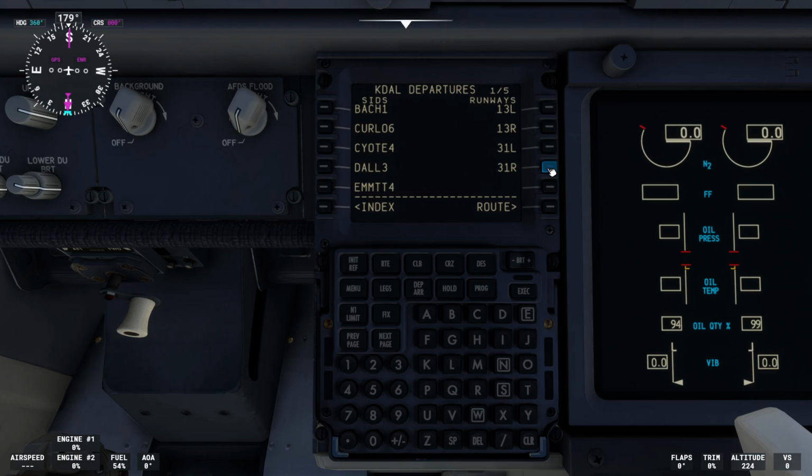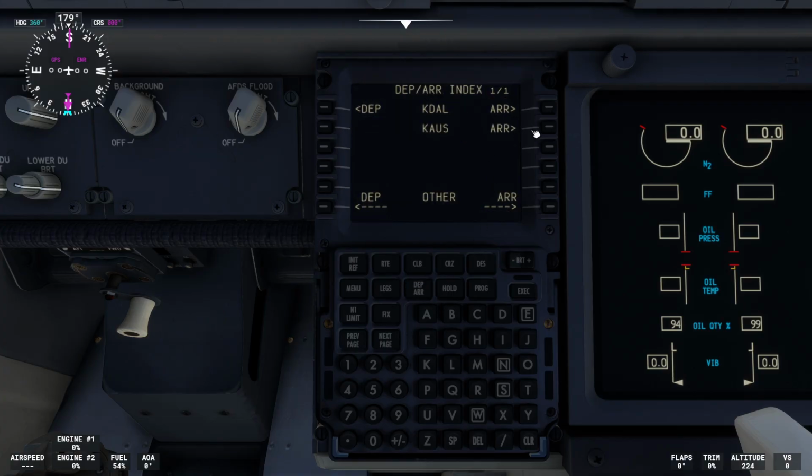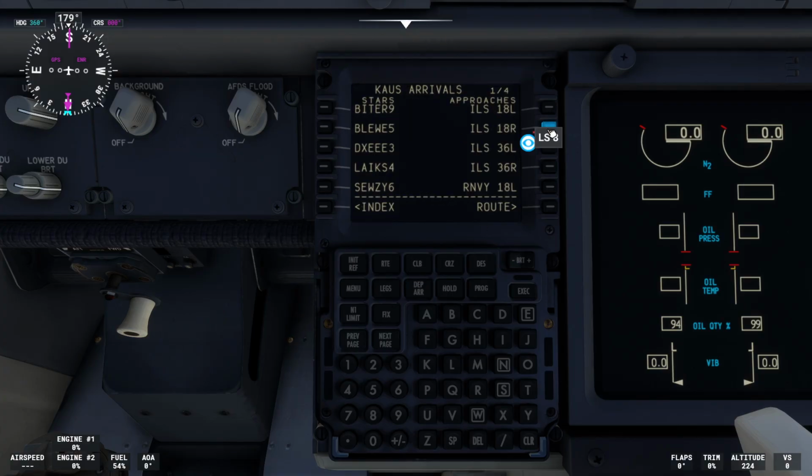So we're going to take runway 31 right. We're going to be on the Ramble 6 departure and the Wink transition. I'll execute on this page. Now those switch to active. I'll go back to the departure arrival index page and go to my Austin arrival. My arrival into Austin is going to be the Susie 6, also the Wink transition. I don't know my runway or my approach procedure yet, so I'll leave that alone for now and execute this page.